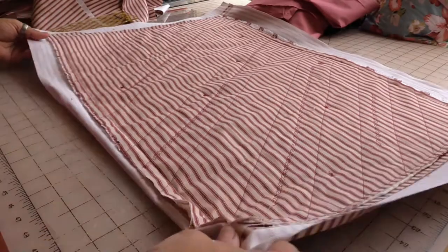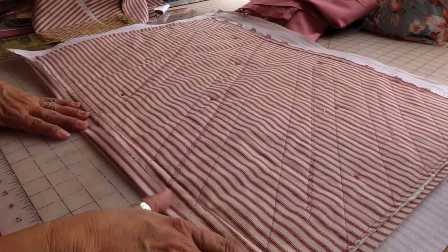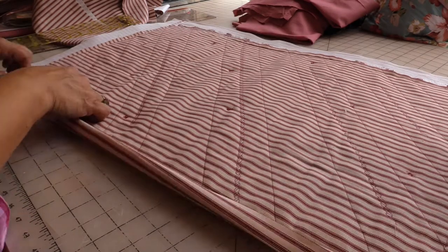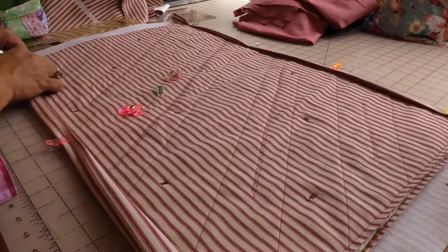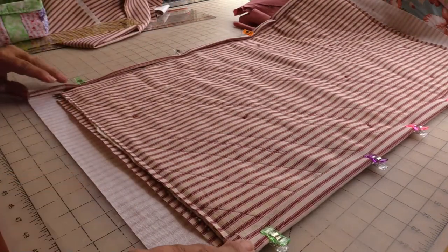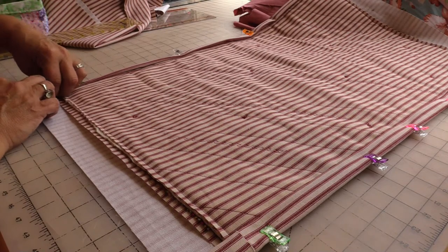Start on this side right here. I'm going to fold this down right along this edge, and you can finger press it or you can take it to the ironing board, and I'm going to flip it to the back like so. Do one of the two ends like so.